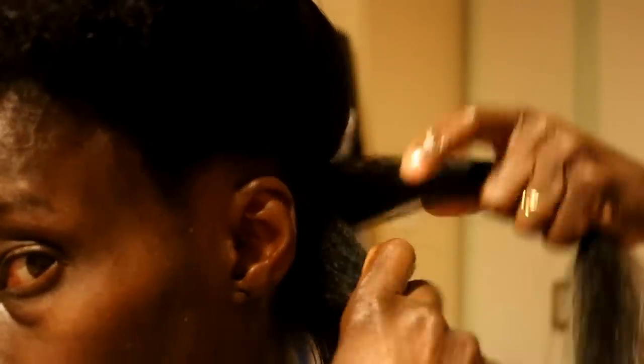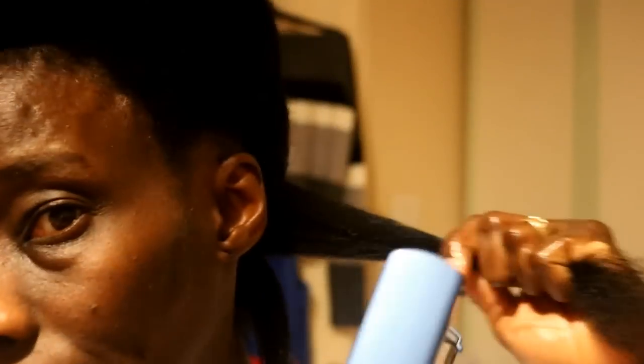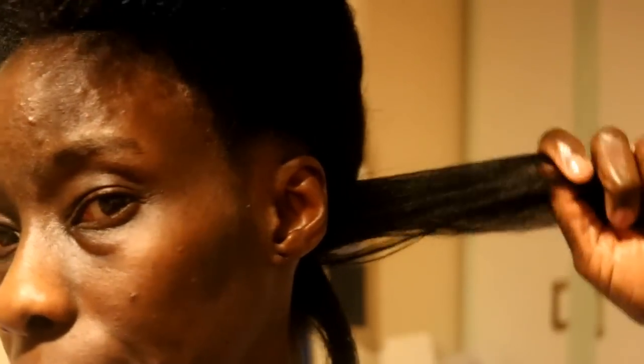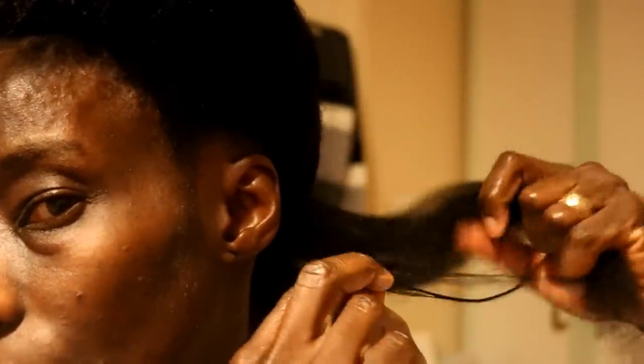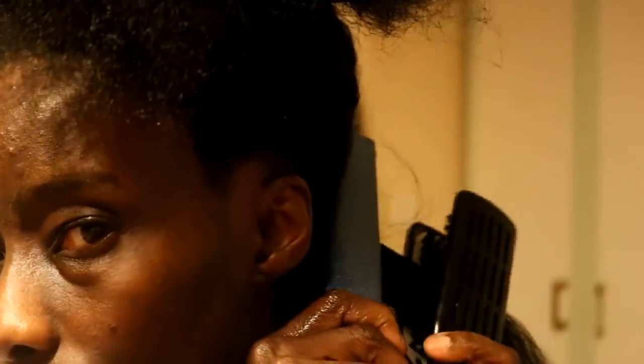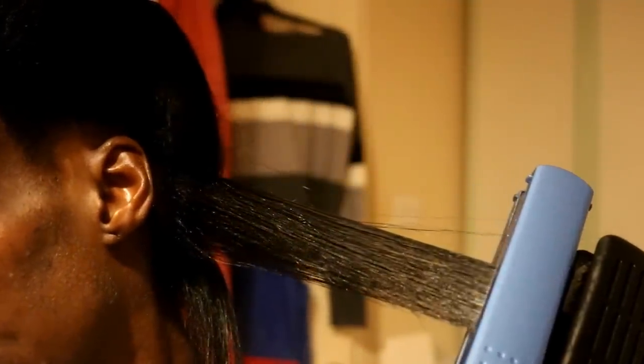Seems a little bit too thick, so I'm going to break that down into half. Okay. So once again, get my flat iron and basically just going to go with the roots, then I'm going to get my denim. Last bit there at the roots, and basically I'm just going to chase the hair through. Once again, one pass. One pass was all that was needed.